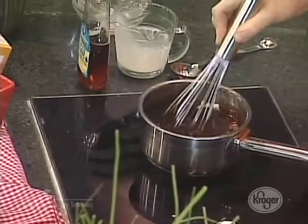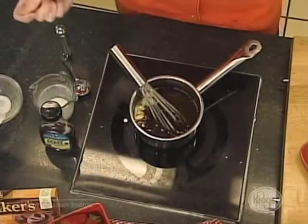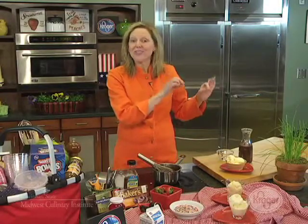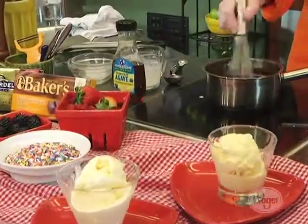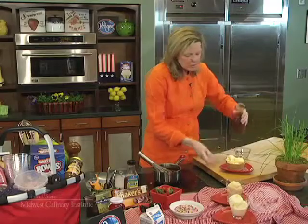What you're going to notice is the butter is going to make it really shiny. Now, the other thing that the butter and chocolate will do is that when you add heat, it melts, but when it cools down, it gets hard. So once you make this today, serve it hot. Anything left over, store it in your refrigerator for up to one month. But remember — it's going to re-solidify, so you'll need to thin it out again. You can put it in the microwave or a double boiler just to loosen it up again.